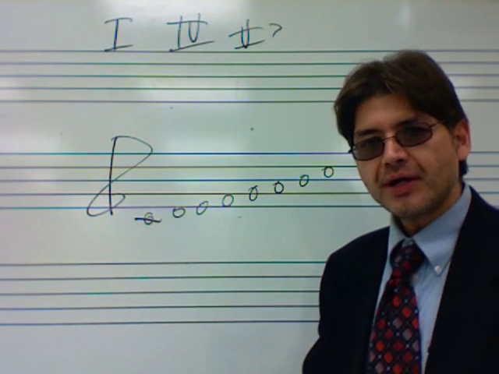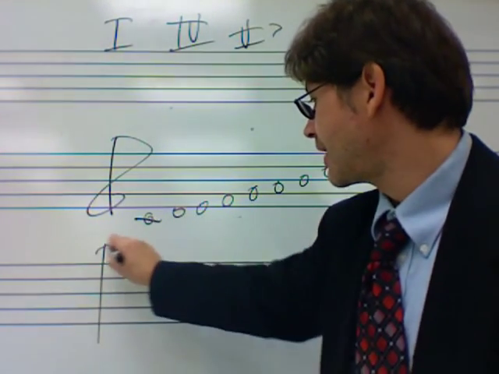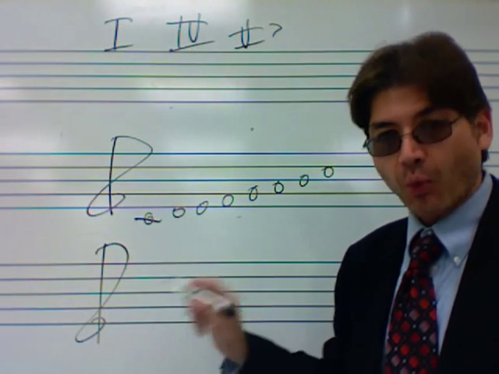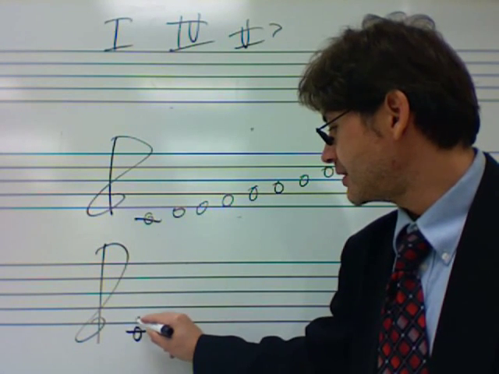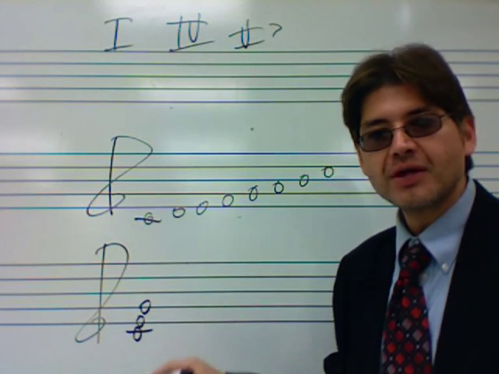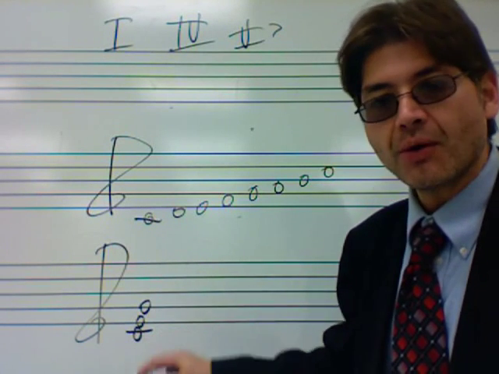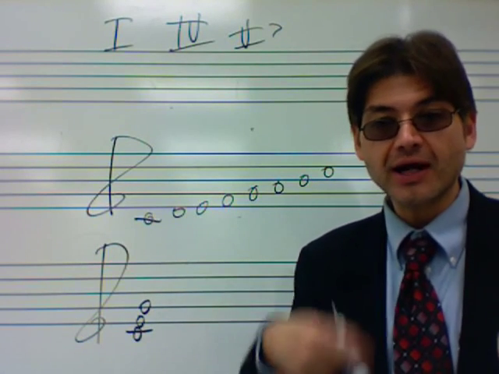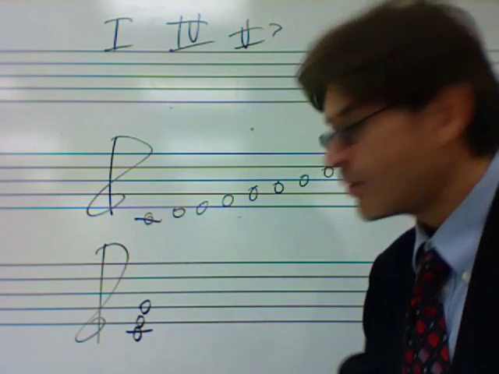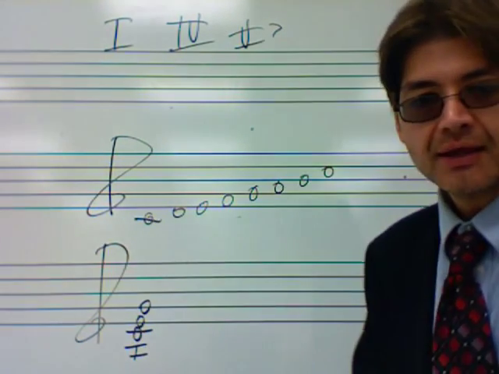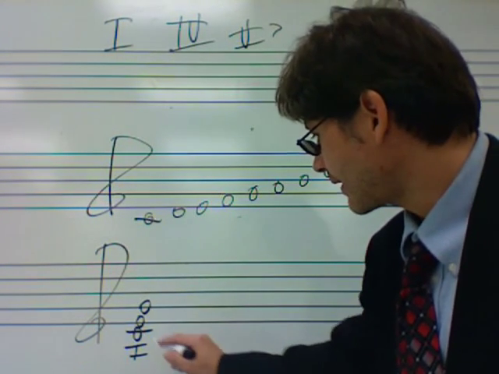Now, if I were to go through here and harmonize the chords, the one chord in the key of C is going to be the C chord. I'll do another video, or you can find another video online, that talks about how to build triads. Basically, every 3 notes I go up, I make a triad. If I had my guitar here, I could play each note, C, E, G, and find the notes of the triad. So I'm going to label that with a Roman numeral 1, and that's what we use in theory, Roman numerals.